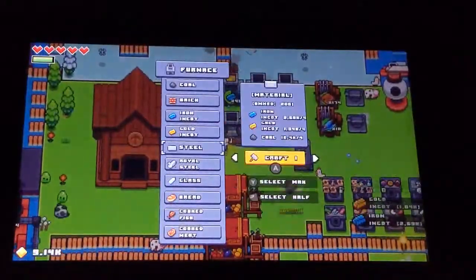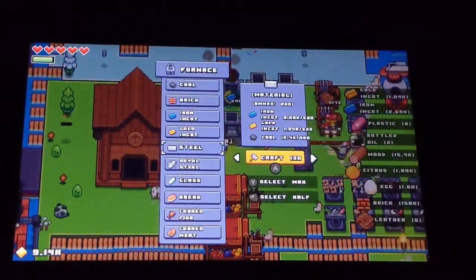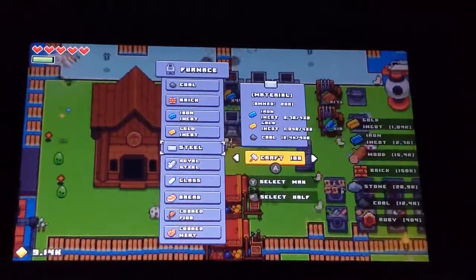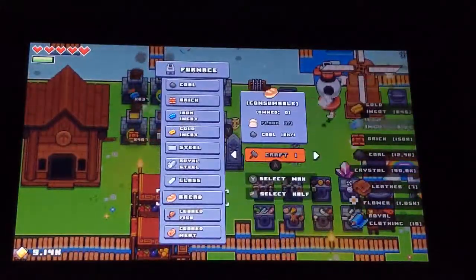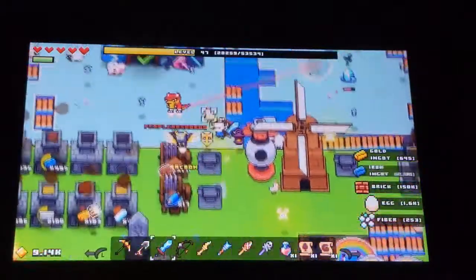And steel, how much steel do we have? 200, exactly. I surely wouldn't want to ruin such a perfect number, would I? Yes, I would. Let's go down to 100. Bam, it's done. Royal steel, we are good on. Glass, we are good on. I'm still going to make more, though.